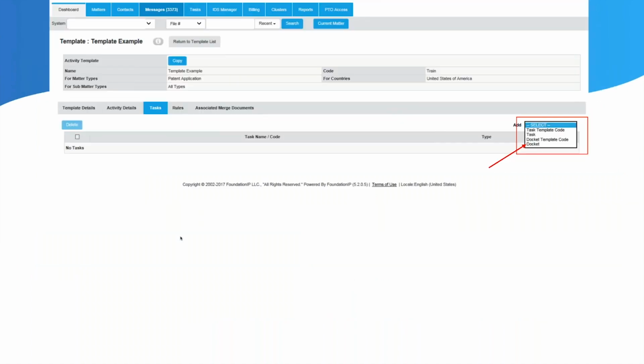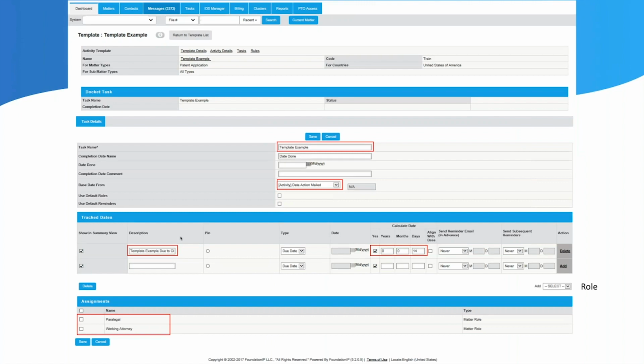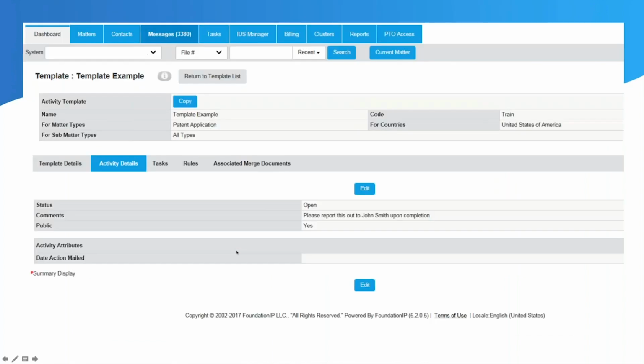Not in the comments field, and that's what we're going to get to when we add this docket task. We're going to add the date here. So you could put that it's due in the comments, like 6 weeks from the mailing date of the office action or from the date that the invention disclosure is received, but it won't calculate the date in the comments section. Okay, so rather than having it calculated, you put a comment in there that would tell how to calculate it. Correct.